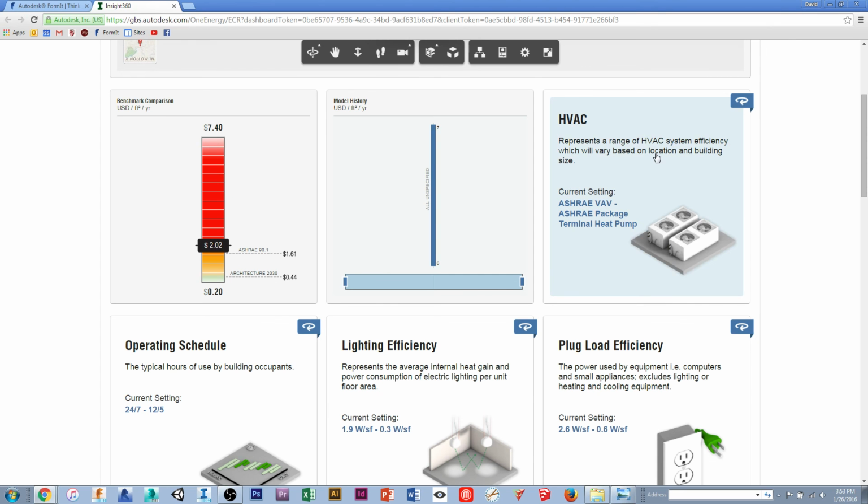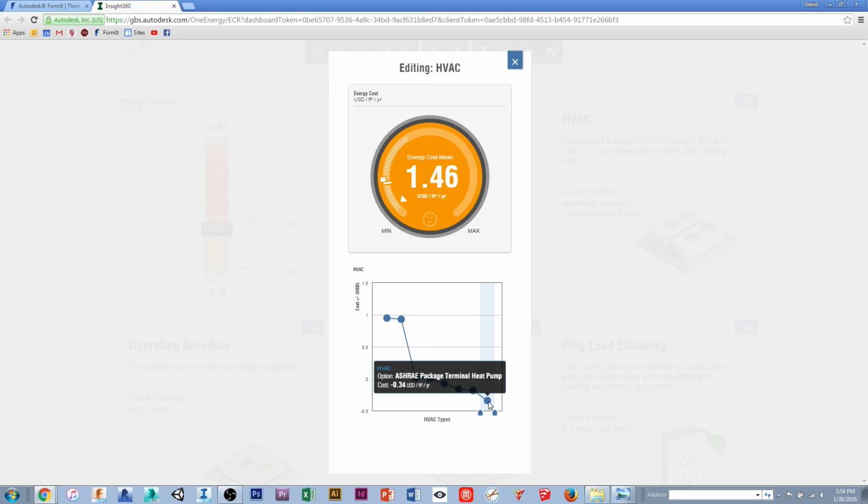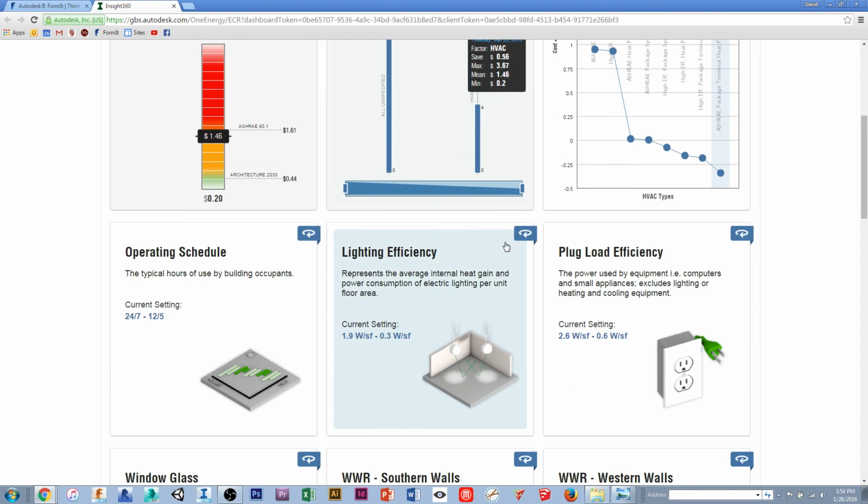So the first thing I want to start doing is looking at HVAC and determining which system is going to be the most efficient given this location and this sort of building configuration. Now, it's really easy to just start sliding these to the most efficient, but at the same time I can also say, perhaps I'm spending a lot of additional money for the gain. As an academic, it's easy to say everything should be the most efficient. But in the real world, you're always balancing these out. What is the cost factor over the lifetime?